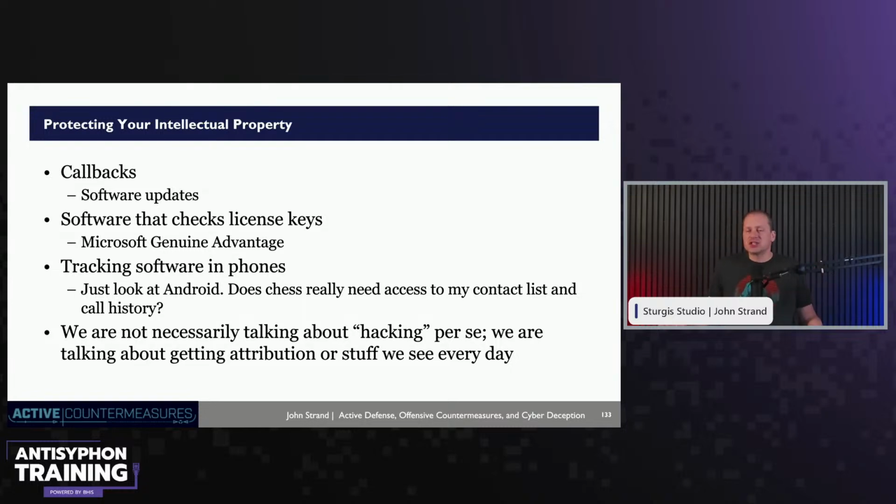Does a chess app really need to gain access to my call list and my call history? Your phone is tracking you thousands of times an hour. Whenever you try to get coffee somewhere, like delicious Brewberry coffee in Sturgis, South Dakota, you're going and looking for your coffee, and it's tracking you all the time.